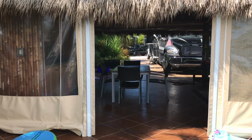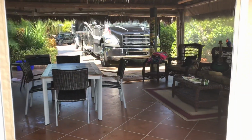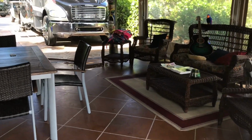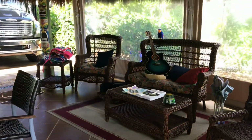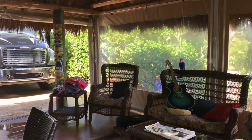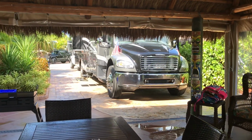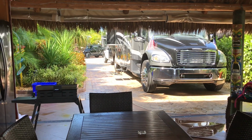They have what they call a dog park, but it's not enclosed, so you still have to have the dogs on a leash. You're not allowed to leave the dogs off of a 6-foot leash the whole time they're in here. So even though we have this tiki hut and we have some space, you cannot let the dogs just be free roaming. So it's nice, but wasn't exactly what we thought it was going to be. Just so you know, that's a very honest review about Bluewater Key RV Resort.